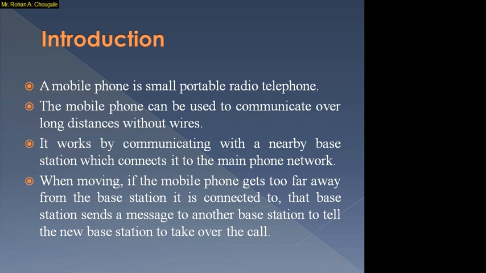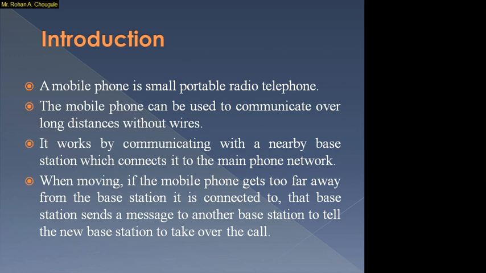We know that initially we had, and even nowadays in some places we still have, phones with a wired connection. But nowadays, the phones we are using are phones without wires. These phones work by communicating with nearby base stations, which connect to the main phone network. Different regions have different base stations, and our phones are connected to that base station.